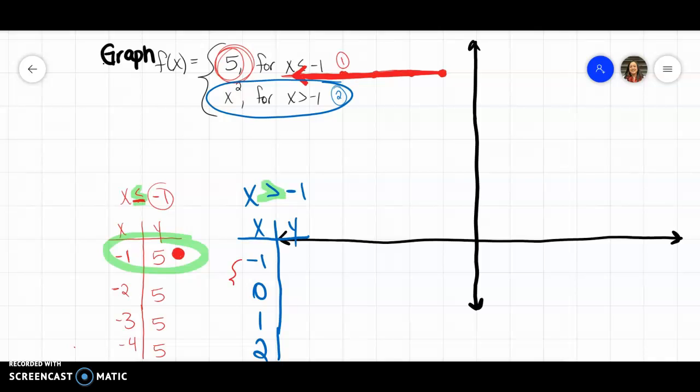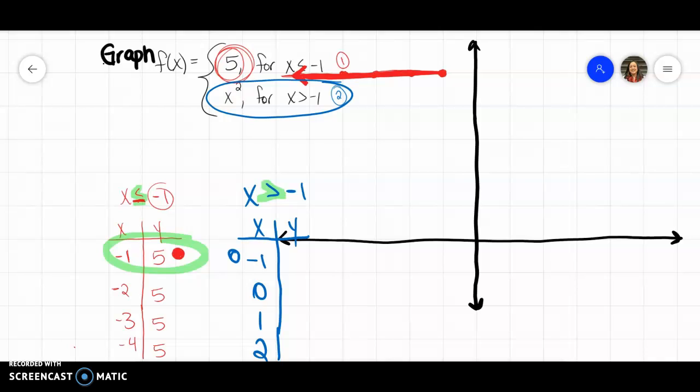So we have to graph up to that -1 because you've got to think to yourself, there's a lot of values on my graph between -1 and 0, right? Decimals and fractions. And we have to graph all of those, and we've got to get very close to -1, but we can't actually graph that -1. So that's why in algebra we have open and closed circles. So I'm going to put an open circle there. I'm going to let my graph start at -1, but I'm going to put an open circle explaining that I can't actually include that -1 as a point on that part of the graph.